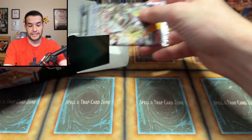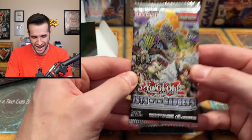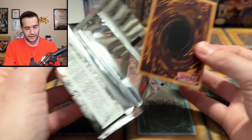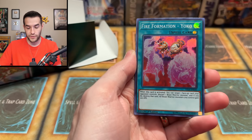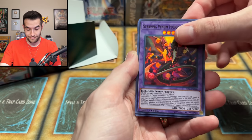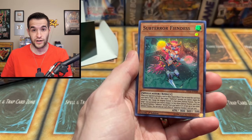Three packs left. Oh no — not you. I thought we were past this. I thought we were out of those mystery boxes. The Fist of the Gadgets. Figa, why do you do this to us? It sounds like a government program. L Phase, we have Yoko, Starving Venom Fusion Dragon — that's money! That's like four bucks, that's the best card in the set I think. That might've just won him the thing. Figa — yeah, I think you just won the mystery box challenge. That's how bad these mystery boxes are — Figa is winning the challenge.